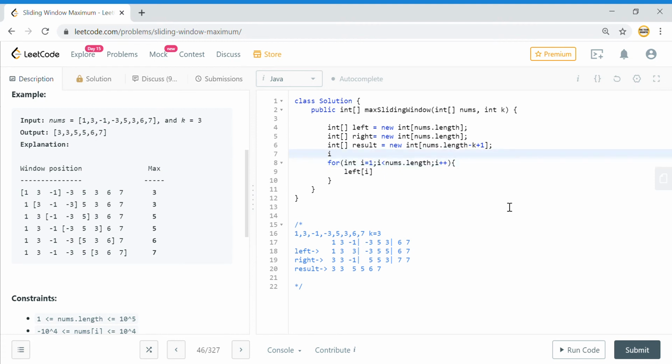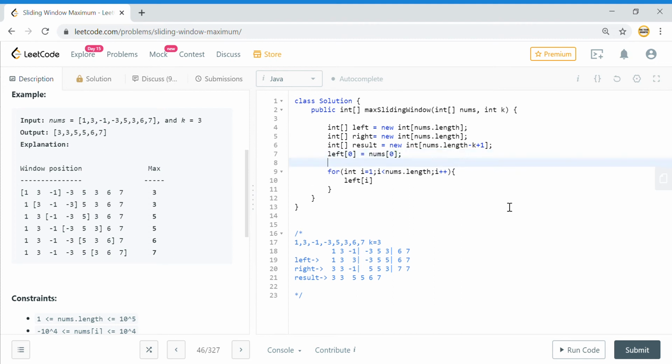I will simply say left of 0 is equal to nums of 0, and right of nums.length minus 1 is equal to nums of nums.length minus 1. I'll initialize these two positions and I'll start from 1.